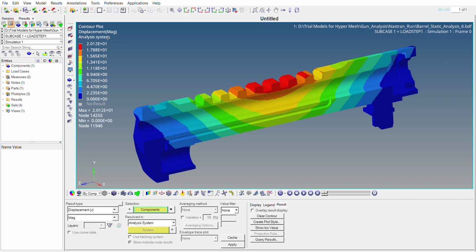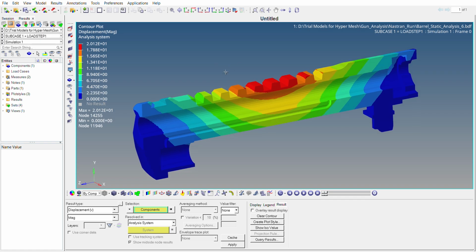Again, I would like to put it that this is in no way the actual displacement or actual results which are obtained during the design of the firearm. This is just for educational purposes. And one more thing, the pressure load which I have applied, I've applied uniformly throughout the barrel, which might not be the case during the firing of the firearm, so that also will be different. Okay, so this is a displacement plot.